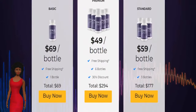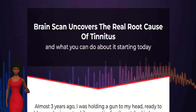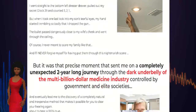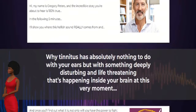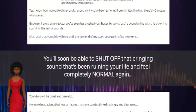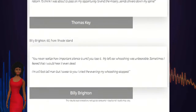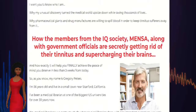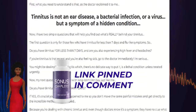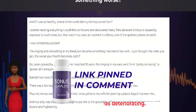This tinnitus fighting formula has a number of praiseworthy qualities. The product has a special composition with natural ingredients only. This is the only supplement of its kind that has sourced the formula from the Mensa Society. The composition uses only natural ingredients, which means there is a complete exclusion of any kind of synthetically devised agents. There are no preservatives, additives, or any sorts of chemicals in the formula that can pose any negative side effects. This gives this product an edge over other methods of tinnitus relief.